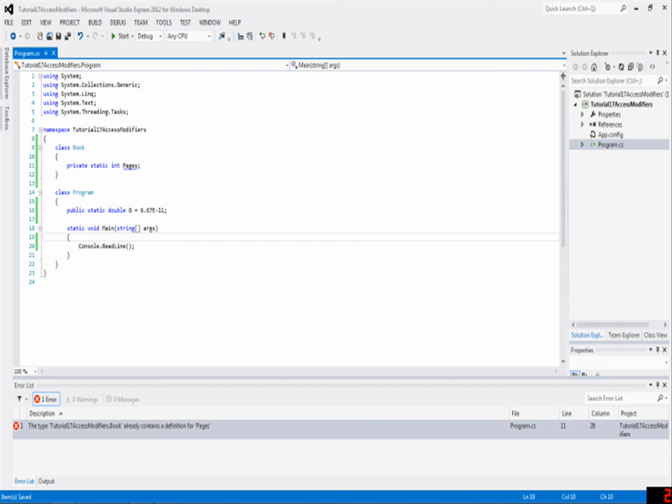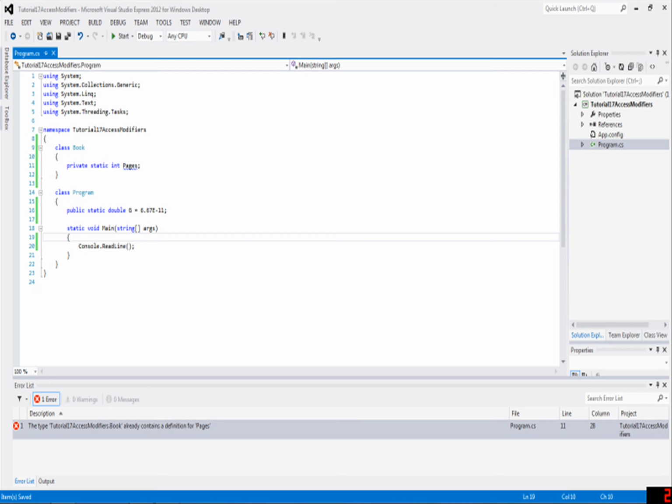Usually these variables aren't going to be accessed outside the class, and if they are, it can be insecure. For example, if you had an image and you could access the width and the height of it and change it from outside the class, then what if you accidentally changed the width to 1,000? Then the picture would think it was 1,000 pixels long, but you didn't really change the picture, did you? You just changed the variable that says how big it is. So that would be an issue.